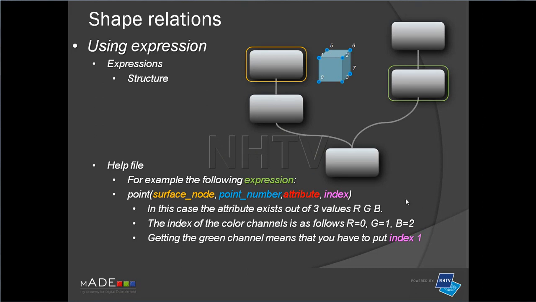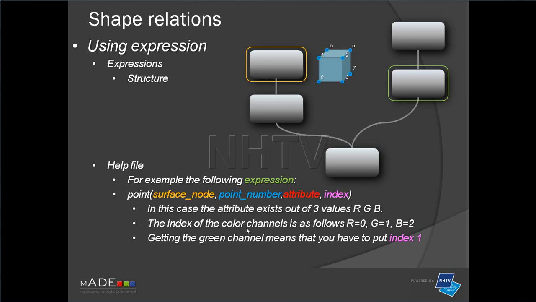So that's a little bit about attributes. Now, like I said, we need to get, in this case I added as an attribute, for example, the color. We want to get a color of 0.3, and like I said, an attribute when it's created out of colors consists of three values, R, G and B. Now that's the last part which you're going to use, is the index. It's going to specify exactly which channel that you want to read out. For example, do you want to know the red color, the green color or the blue color?